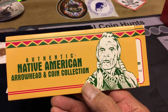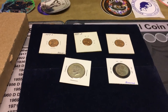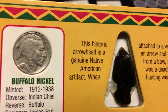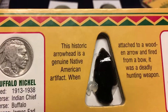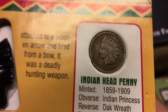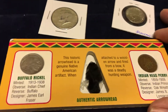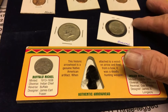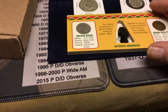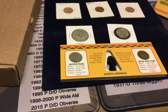Native American arrowhead and corny collection — authentic. 1937 Buffalo Nickel. 1906 Indian Head penny. Thank you, Spray-Can. I appreciate it. Sorry I missed you last night — I was at work and the internet sucks at work down there. I don't get in there that good anymore. I don't know what they've done.